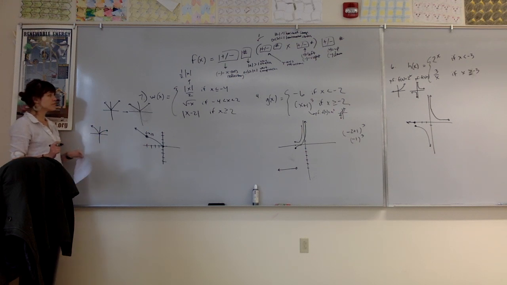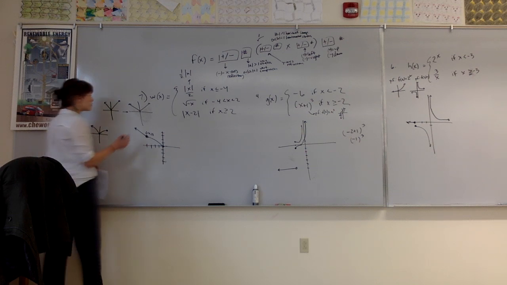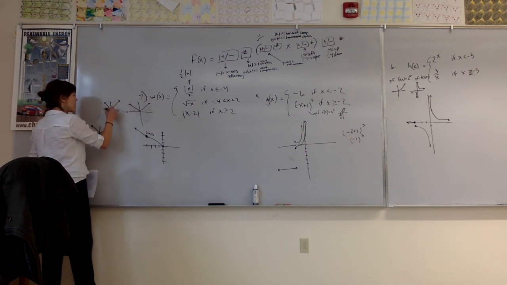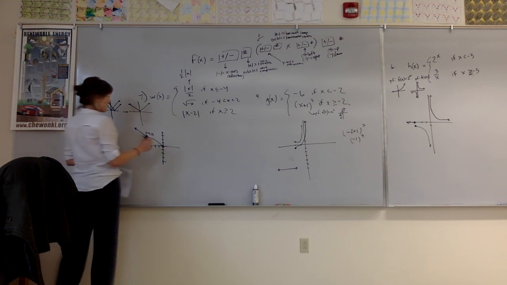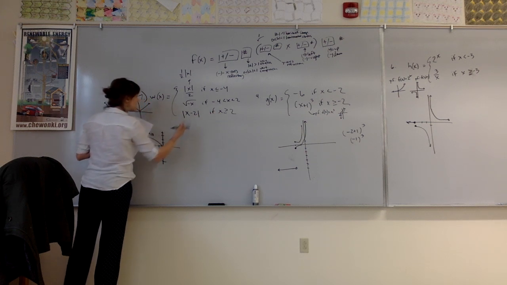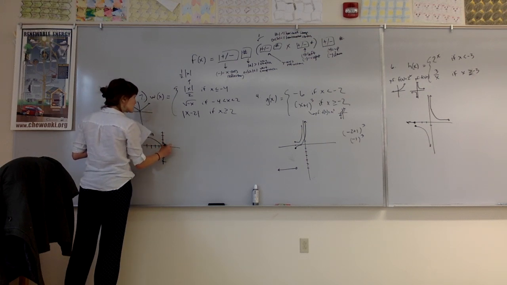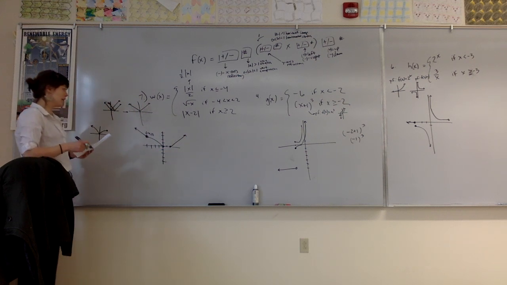Thank you. And then this last one, I have the absolute value of x minus 2, meaning I'm taking this original and moving it over 2, so it goes like this. If I plug in 2 here, it would be at 0, so x would equal 2 and y would equal 0. So there's a closed circle here, and then a line going up like that.